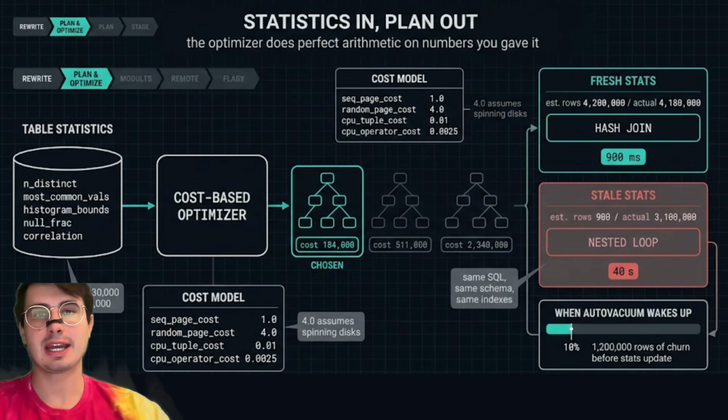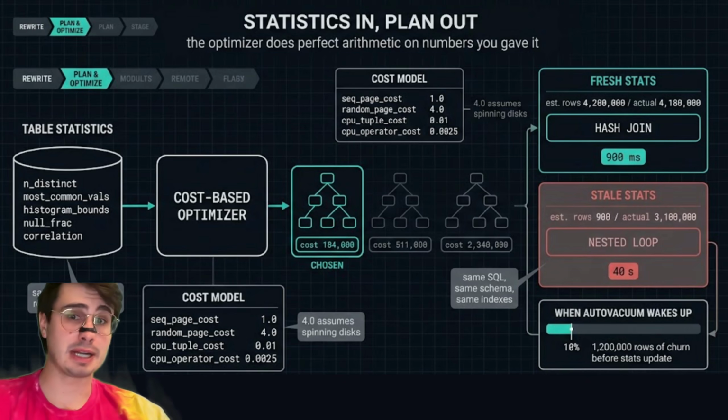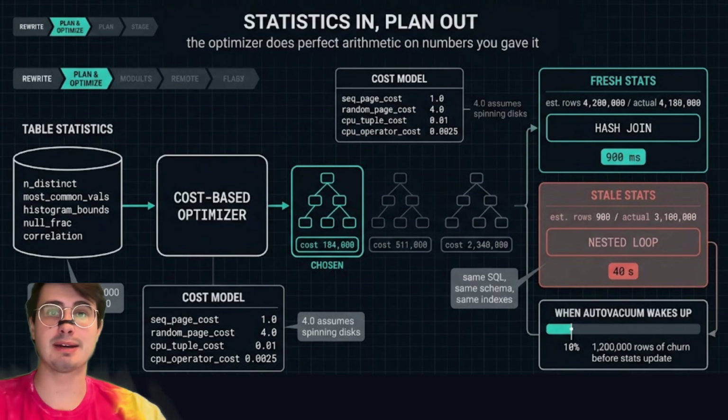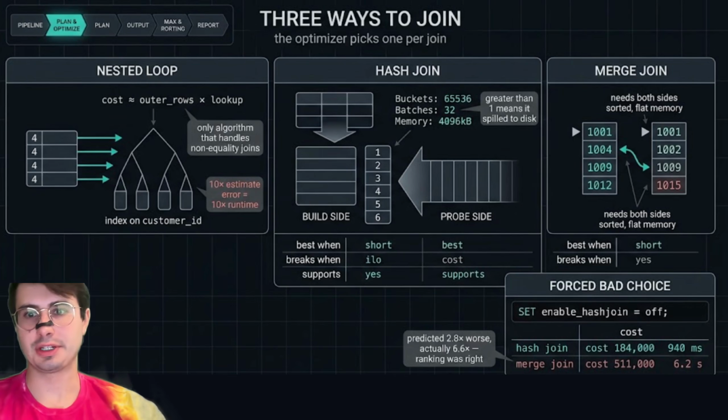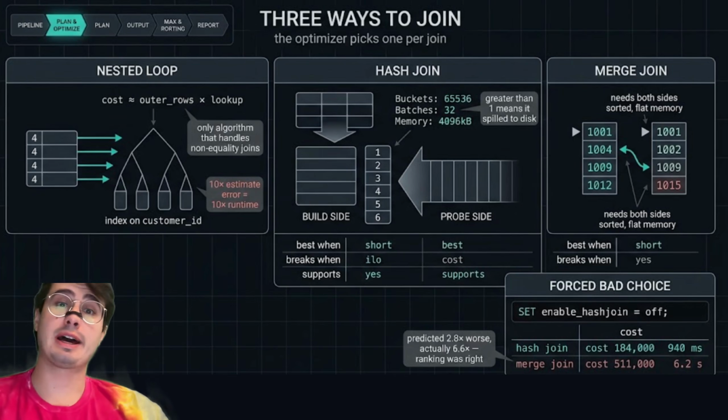And so the optimizer, again, isn't being clever here and isn't being stupid either. It's just doing arithmetic on numbers you handed it. So if you have the wrong numbers, perfect arithmetic, but you're going to get garbage out. And the arithmetic underneath the hood, getting to that now, mostly spends time choosing between three specific things. So now let's go and look at those. What are those three things? There are three join algorithms that will show up in almost every relational engine.